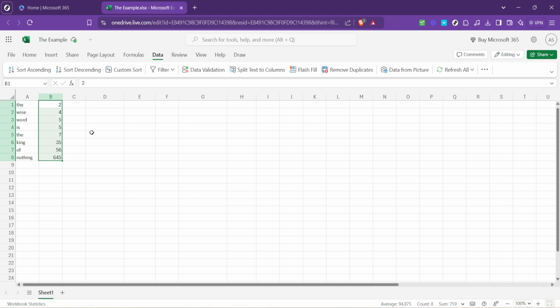Organizing your data is key to making it accessible and understandable. Whether it's a small table or a vast data set, sorting allows you to quickly find the information you need or present it in a logical, orderly way. I hope this tutorial has illuminated the process of sorting by column in Excel. It's a fundamental skill that, once mastered, can significantly enhance your data management capabilities. Don't hesitate to revisit this video if you need a refresher, and experiment with sorting different types of data to get comfortable with the process.